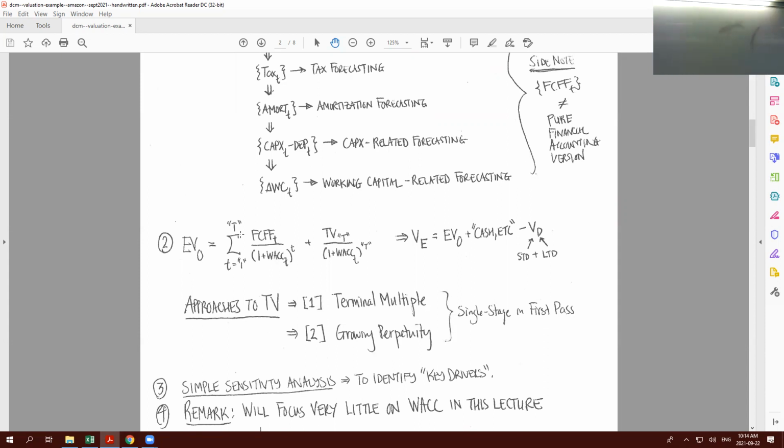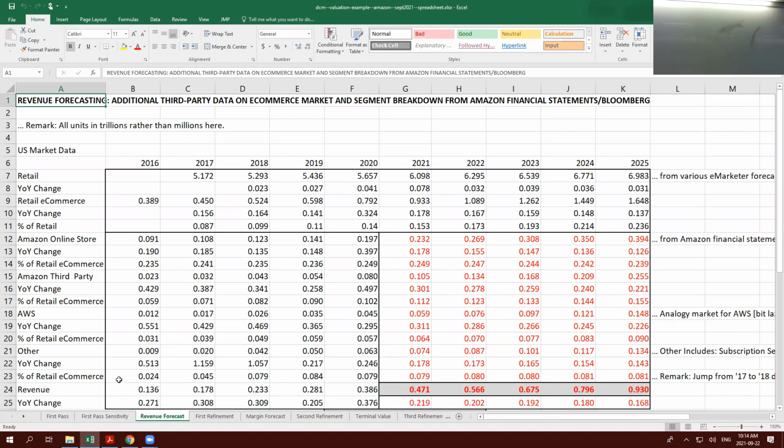Because of that, this informs what iteration I want to focus on with my valuation. I'm going to spend more time thinking about how I can do a better job on the things that matter most to my final answer. Logically that makes sense. Now, I know I can't do a perfect model. That's beyond my pay grade, so I'm not even going to try, but I will try to do a better job on those key things, piece by piece. So for the first iteration, let's try to do a better job on one thing: revenue forecasting, because that was one of the big things that seems to drive value.